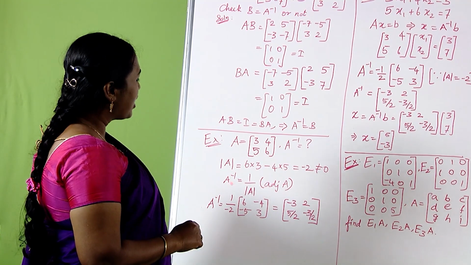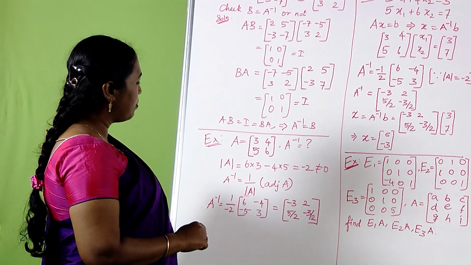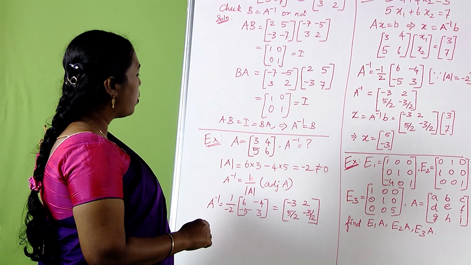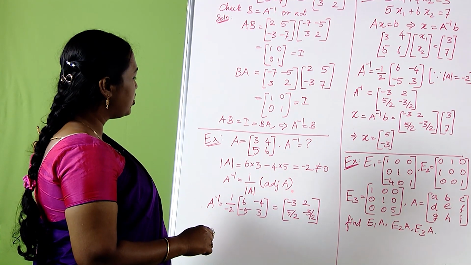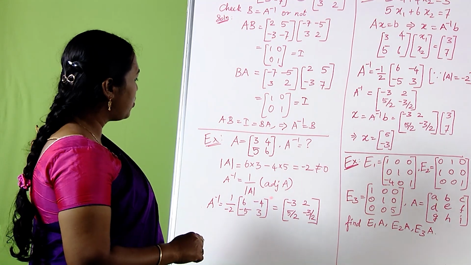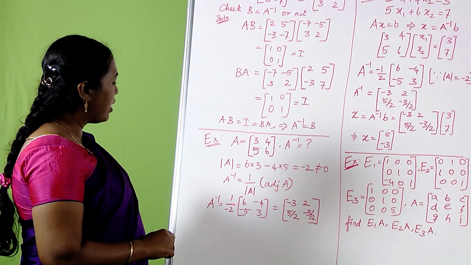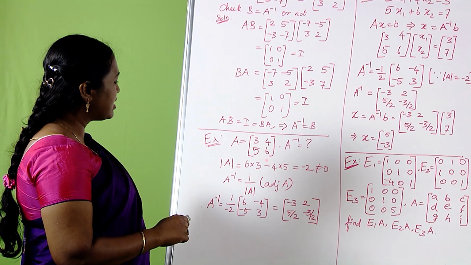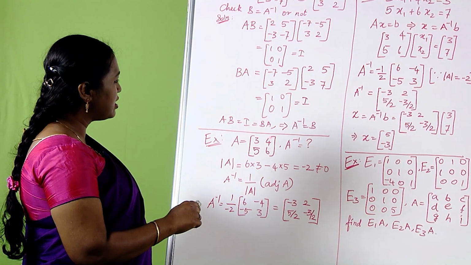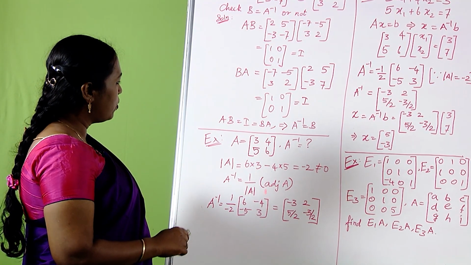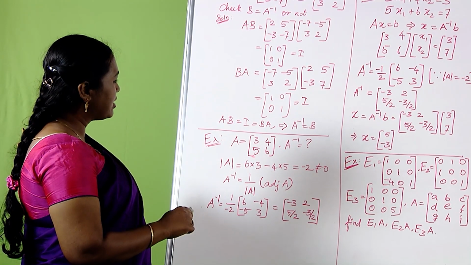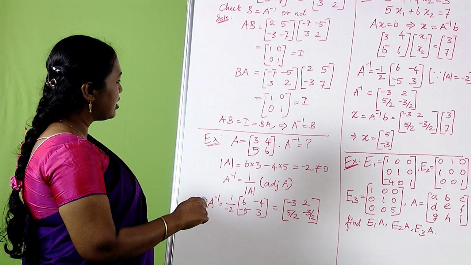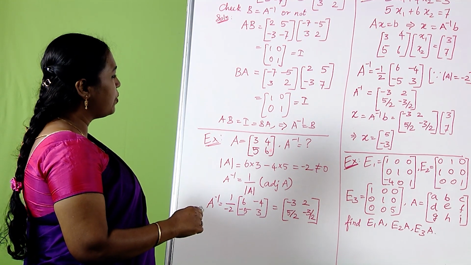And to calculate the inverse, this is the formula. A inverse is 1 by mod A, so determinant A, times adjoint A. Now, finding the adjoint is pretty easy. So, 1 by minus 2, times 6, minus 4. Can you see this column becomes a row, and the other column also becomes a row, except that these opposite terms alone will carry a new negative sign.